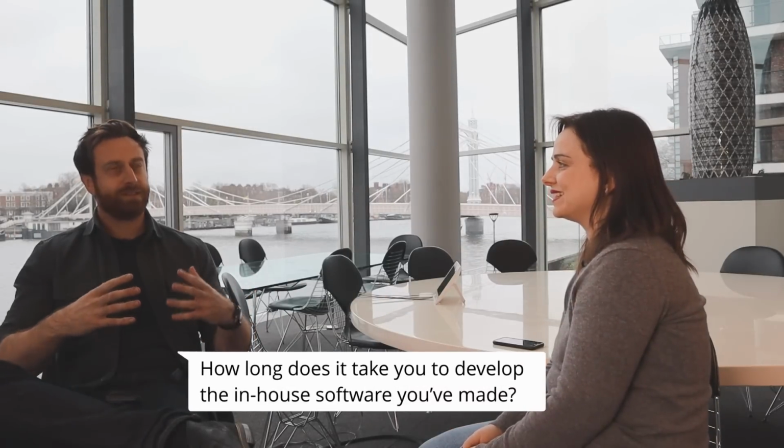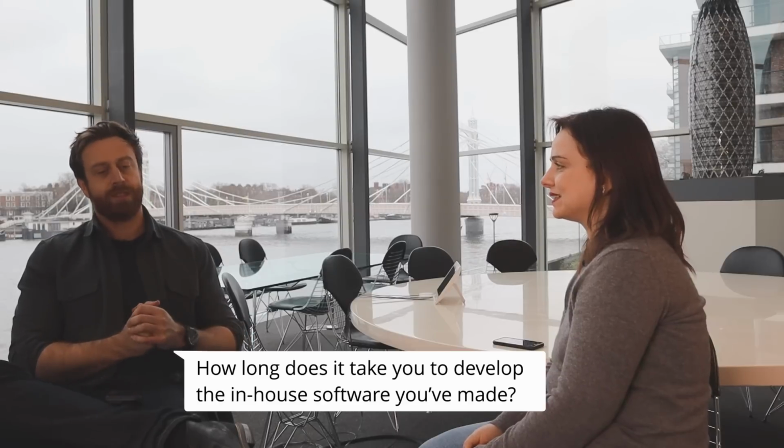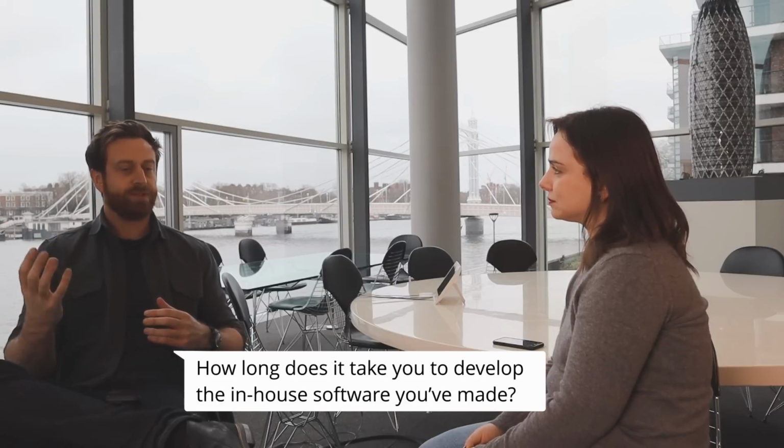You guys have created some amazing software, and I've had a few little sneak peeks in Shape to Fabrication when you showed a few of them. I think you've got Hydra, Hermes, and Glaucon, if I pronounce them correctly. They're amazing. And we have more than those, just to be clear. How long does it take to develop those and go from the idea that we need this tool to implementation in the office?